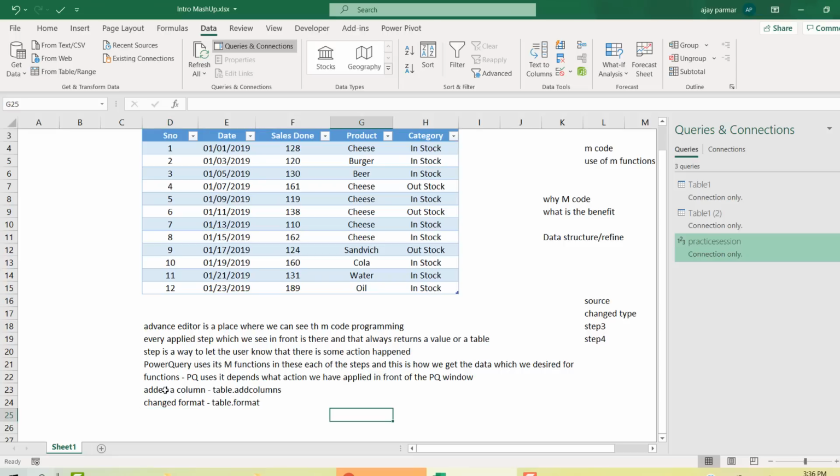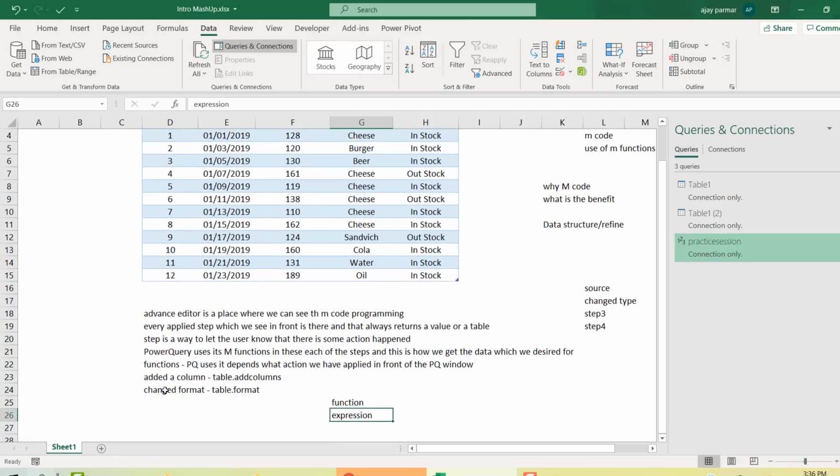So basically, you should not be getting confused between the function and the expression. There are two things. One is the function and the other is the expression. The expression means the syntax, basically how Power Query accepts the syntax. So that is the entire expression where you write everything, that Excel.CurrentWorkbook and then bracket close, and then in the curly brackets you write Table equals to the table name. That is the expression.